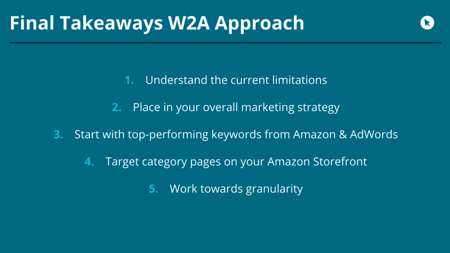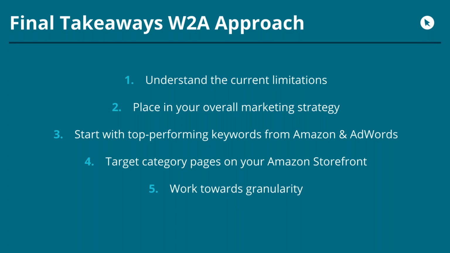Additionally, we were talking about whether or not to create a separate AdWords account and all of that. Please just keep in mind, where do you want to place web to Amazon in your overall marketing strategy? If you've got the right niche developed out for it, you can see a lot of success. So it's important to have that prior to diving into any build. My third point was just to start with those top performing keywords for Amazon and AdWords. Whichever channels you see perform the best, since you're actually able to get keyword specific performance data through those two channels, it's going to be really good to know what the prior top performers were through those channels and probably start from there.